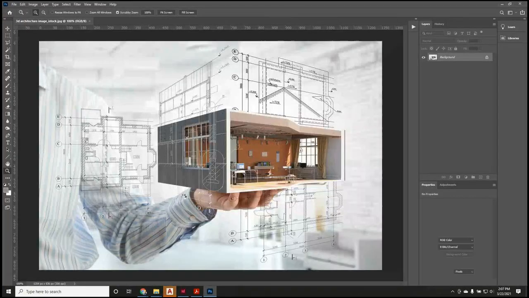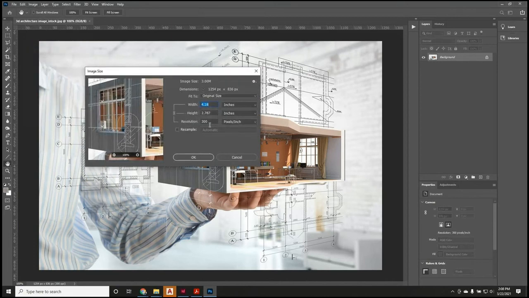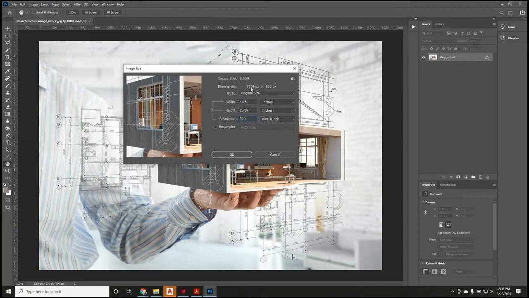And the sooner you understand this, the better off you'll be, because this is where you can make or break a project. You can make it look terrible, or you can make a project look great by just simply looking at these numbers. If you go here to Image Size, it says this picture is 1254 by 836 pixels.